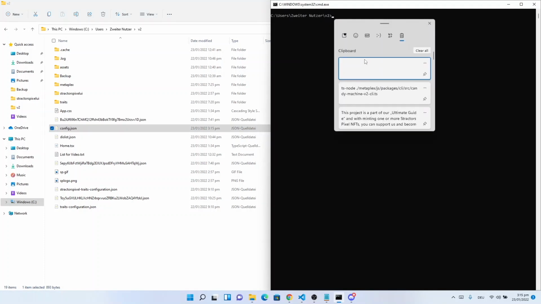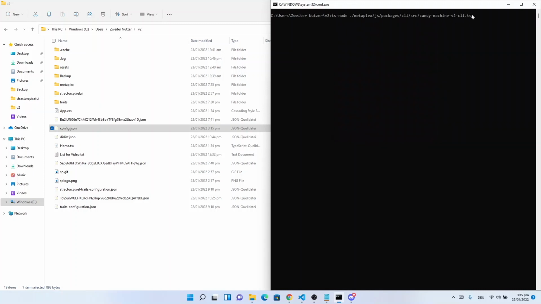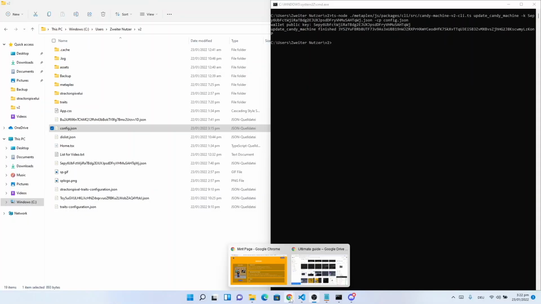To do this, I will take the ts-node candy-machine-v2-cli, and then the update_candy_machine with a dash keypair and our seller keypair, and dash configuration path config.json. If we now hit enter, this can take a few seconds, but with a cut, this is incredibly fast.